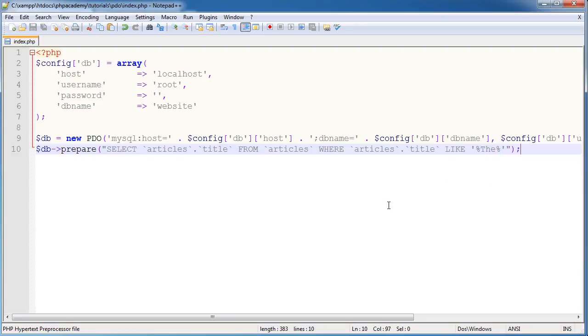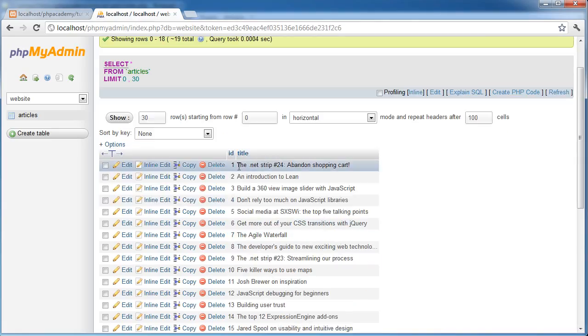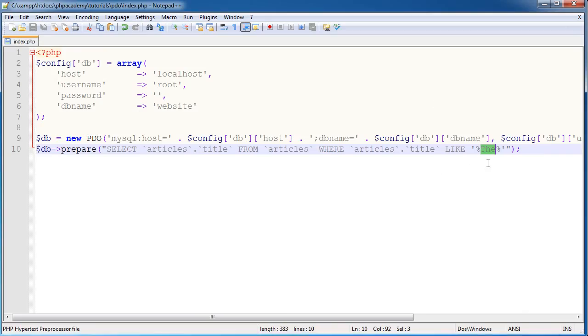So this is going to return all of the articles where the title has the in the title. You can see we've got something like this one here, this one doesn't, so it will pull up only a select amount of the results.